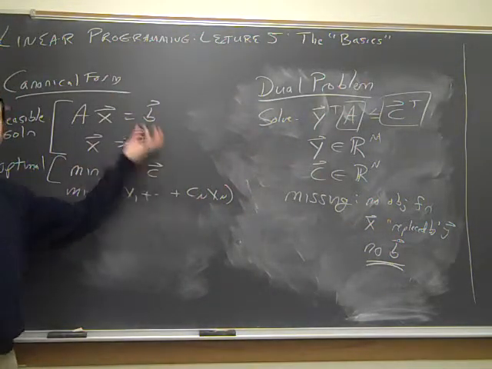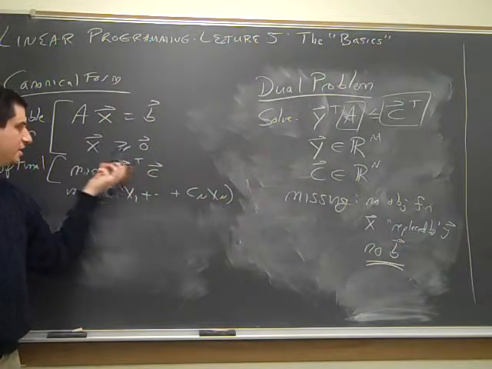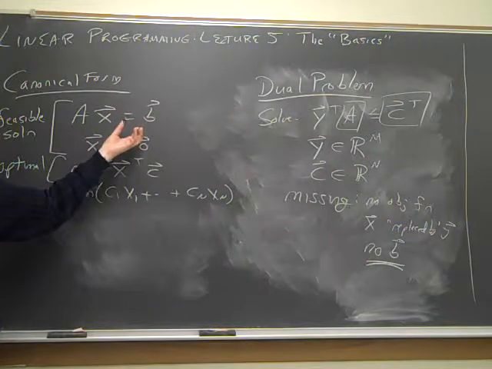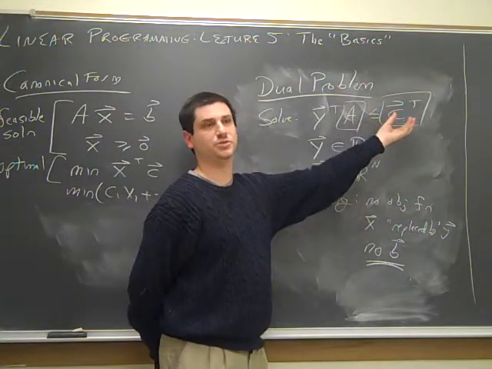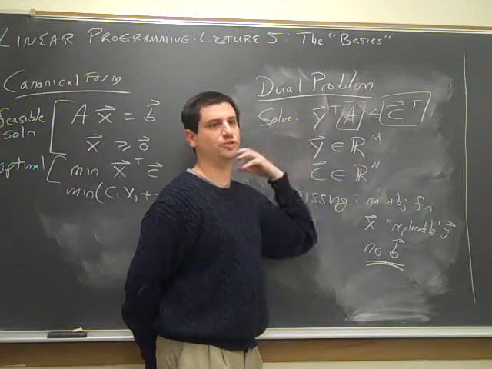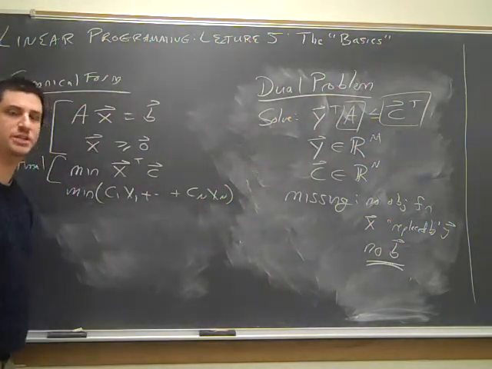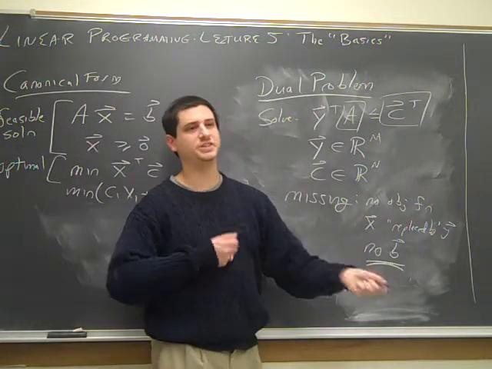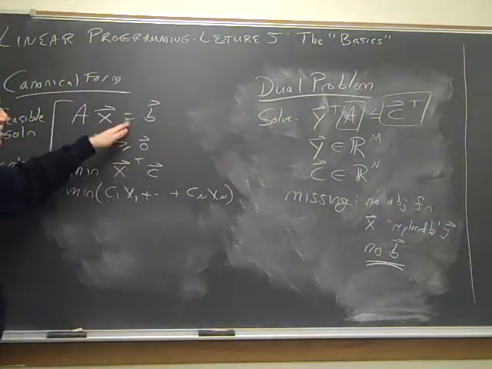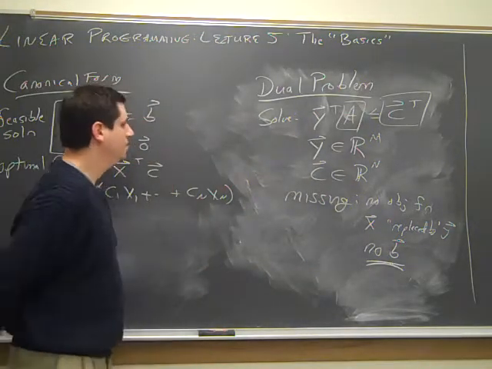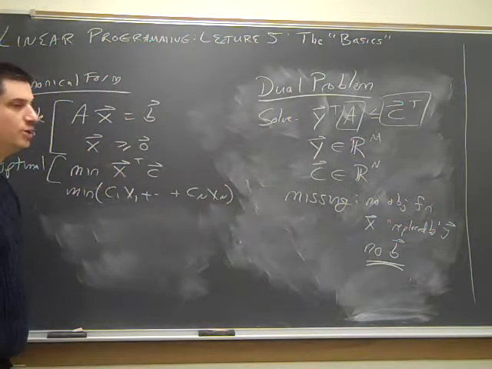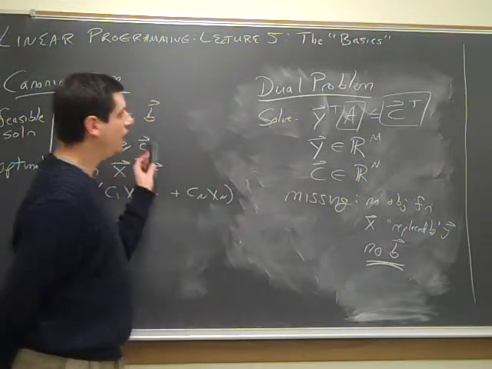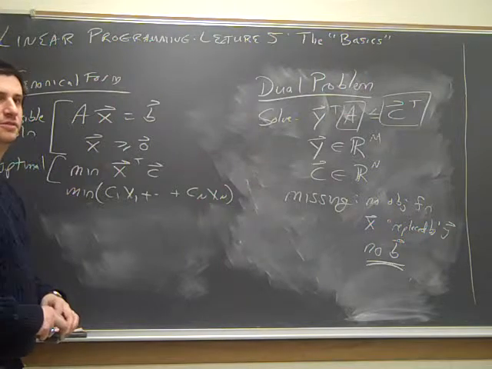So this side has both a c and a b. c is coming in the minimization function. b is what I want my constraints to equal. On this side, I have my c transpose. Okay, that's the same as c. It's just a transpose, going from row to column or column to row vector. That's not a big deal. I don't have x, but instead of the variable x, I have the variable y. So y and x are kind of replacing each other. I lose the equalities and I get inequalities, right? But the real thing is that I don't have b anymore. Okay? So these are related. They're not the same, but they're related.